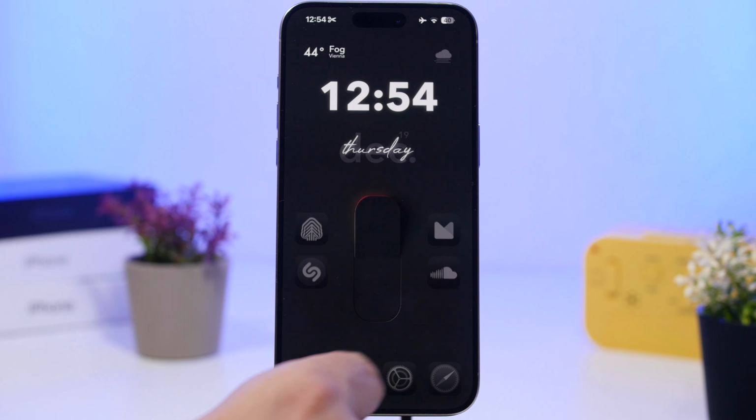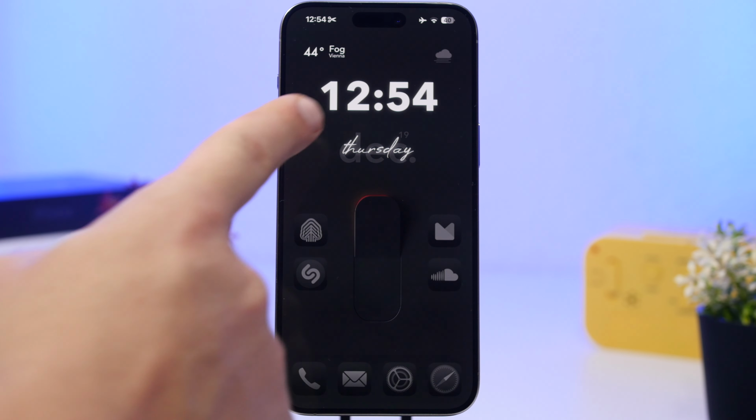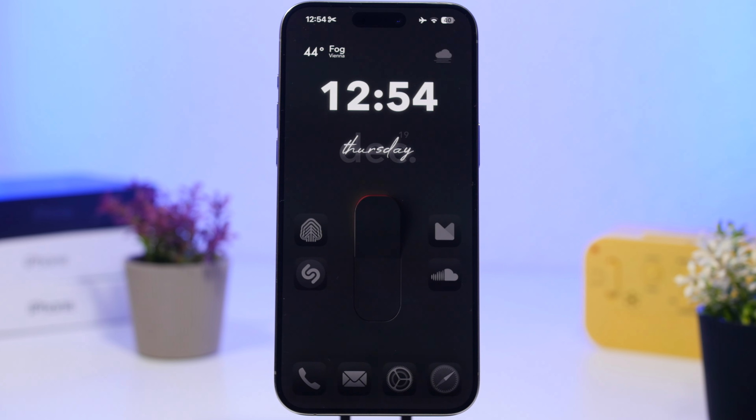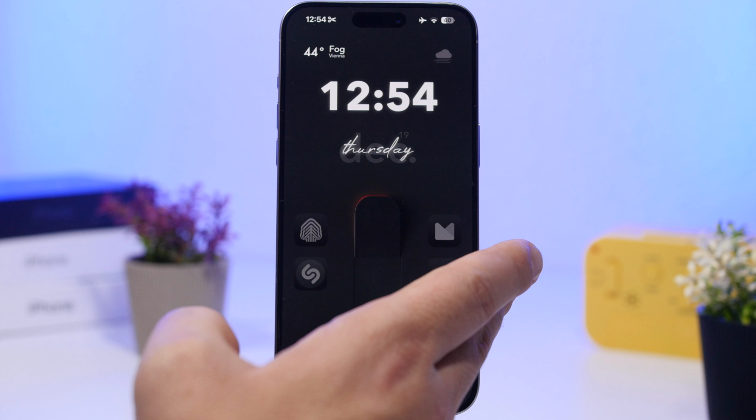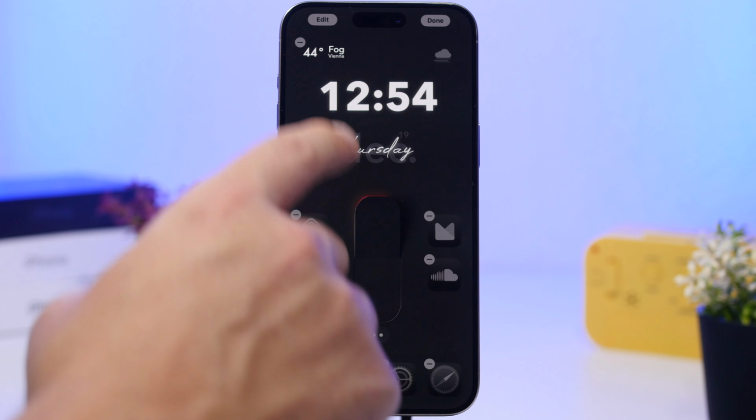And now let's move to the home screen. You can see we have a pretty cool look here. So we have this widget by Widgetsmith, of course, and then we have 2 icons here, 2 icons here, leaving of course the blank space right there for the switch. Of course this won't work on the home screen, it only works for the lock screen, but it actually looks pretty cool. So we have of course a tint here for the icons.